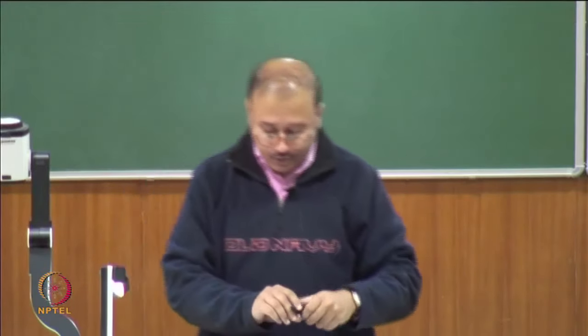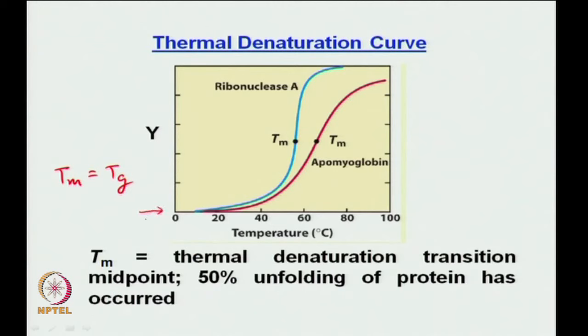So, what this one is telling you is, here this observable corresponds to the folded state of the protein, because at lower temperature what will happen? The protein is essentially stable, right. When you go to high temperature, this high temperature corresponds to the unfolded state. See, what have you done? You have started from here, essentially here, right. There the protein was in the most stable form, that is the native form of the protein.